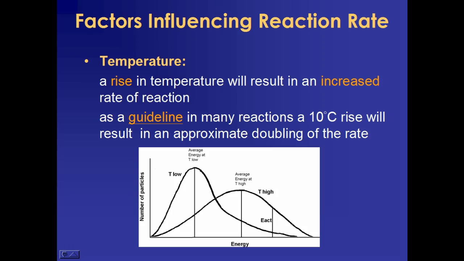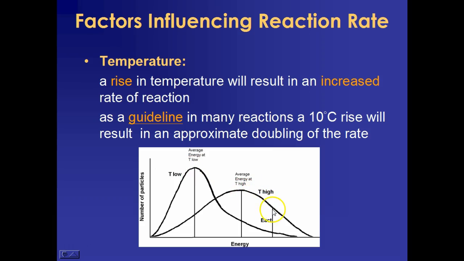So to try to explain this diagram below, this would be at a low temperature, and this one would be at a high temperature. We see at the low temperature there's a much greater peak. There's a lot more particles at the peak of this curve, but they're at a much lower energy. While with the higher temperature, we see more of a plateau, and we don't have nearly the number of molecules at the peak that we did with the low temperature.